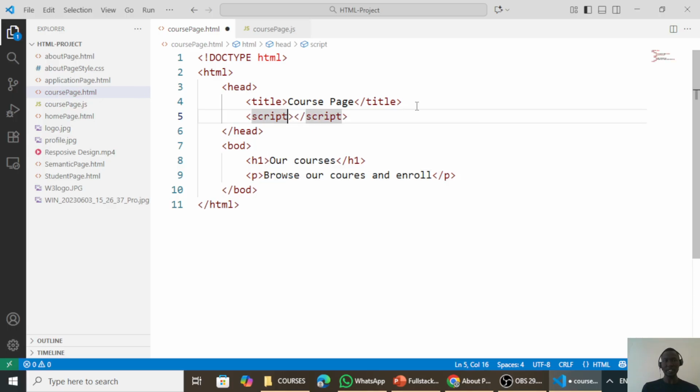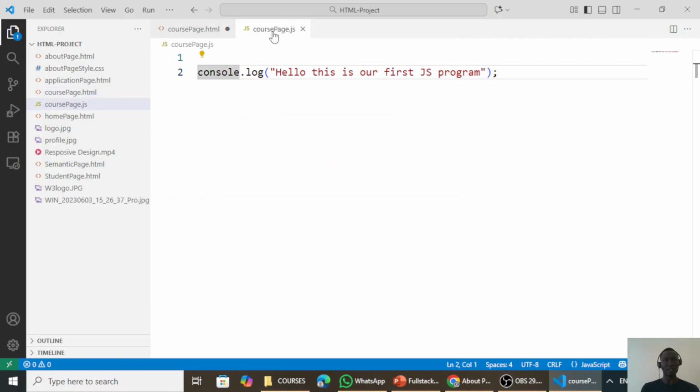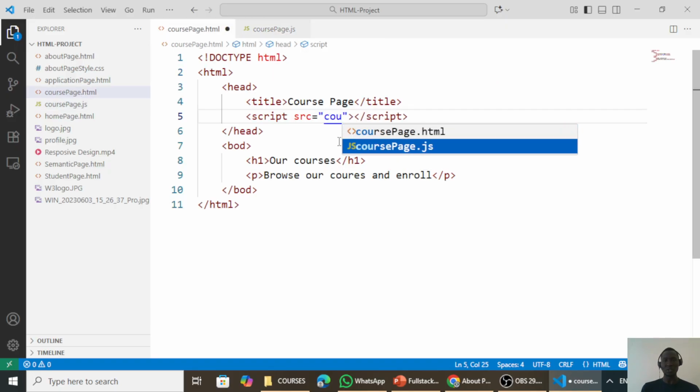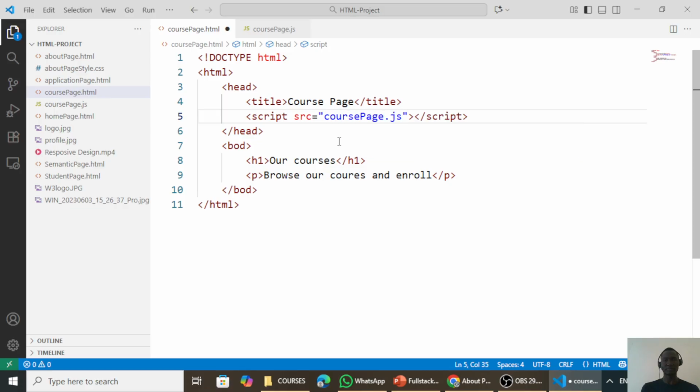And then within the script tag, you're going to add the src attribute, and the src attribute is going to specify the name of the file that contains the JavaScript code. So I'm going to specify courses page.js. And now you can even remove this closing script tag right here, or let me alternatively put it right here.